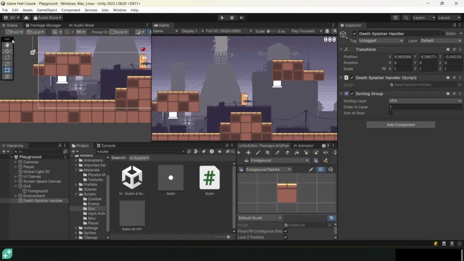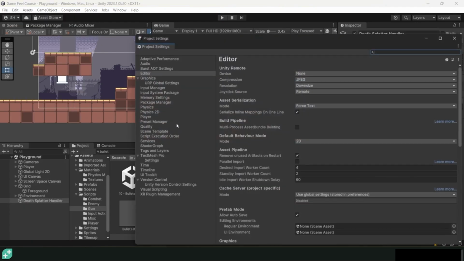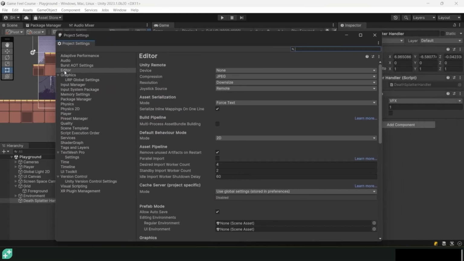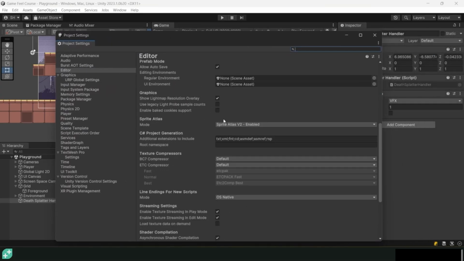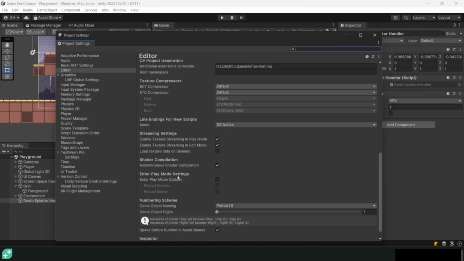You know what I should have done a long time ago is teach you this little trick to get rid of that. So if you go into your edit project settings and you come over to the editor section, you can actually scroll down and there's going to be an option for how we enter our play mode. If you enable this enter play mode options, it's actually going to allow you to disable reloading the domain and reloading the scene by default. If it's unclicked, then these are actually on by default. I know that's a little bit counterintuitive, but if you toggle this on, these are going to now be toggled off. And check this out.